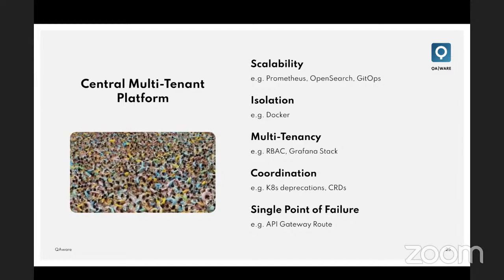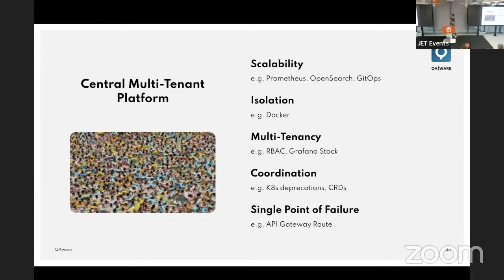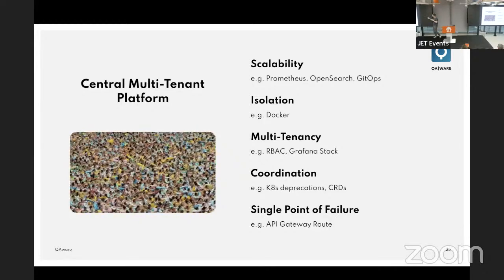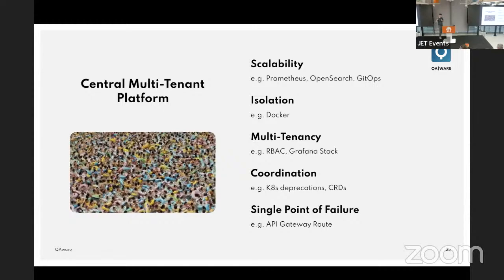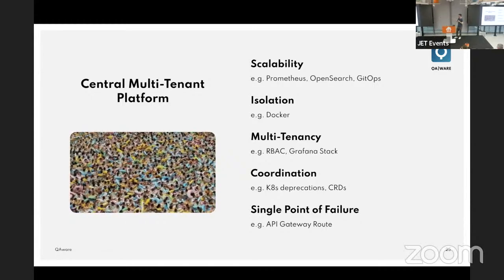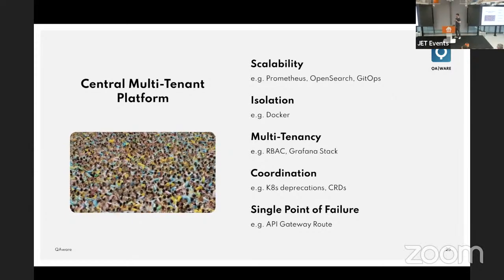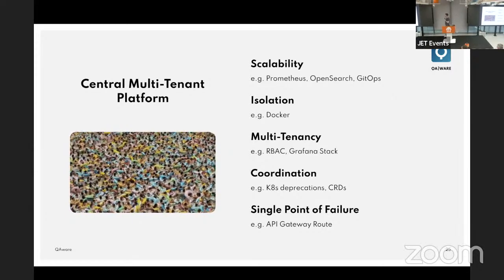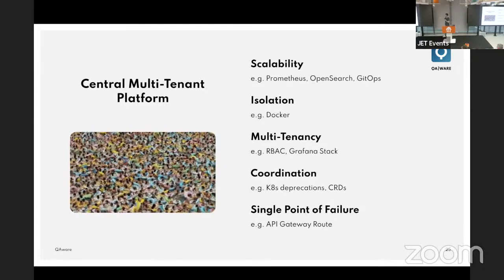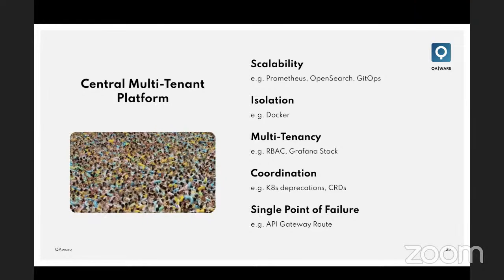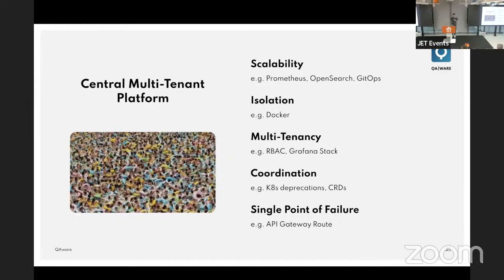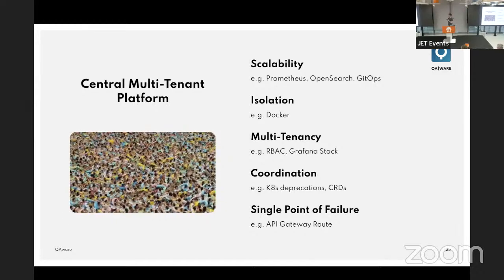Then you have Docker. Docker is secure, but it's sometimes easy, especially if somebody has some vulnerabilities built in, to escape, and you just infect the whole cluster. Yeah, doing multi-tenancy is hard on Kubernetes. You have RBAC that you need to deploy for the whole cluster. And that's super hard to do on a big scale.